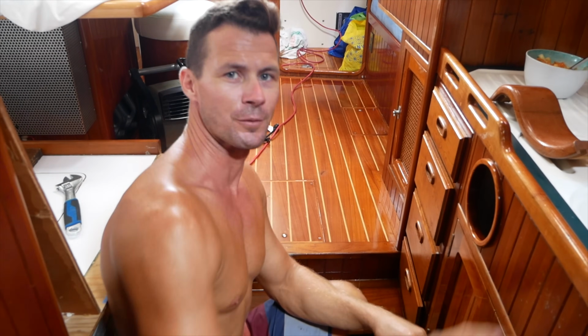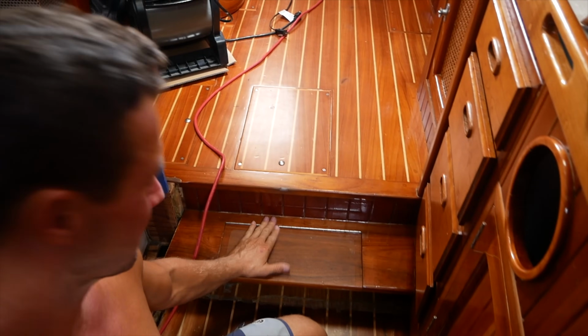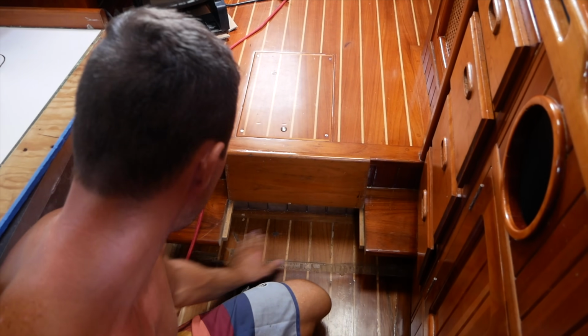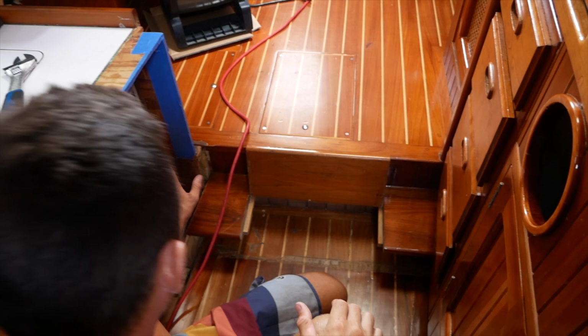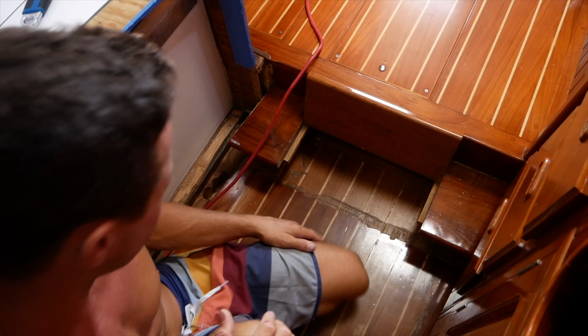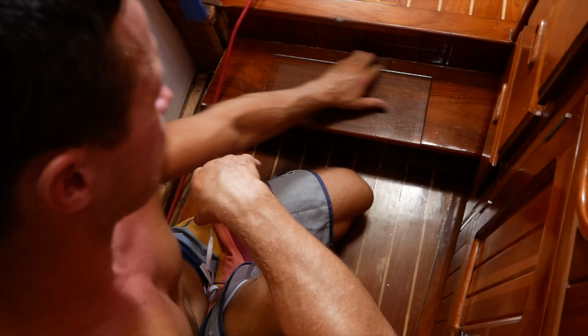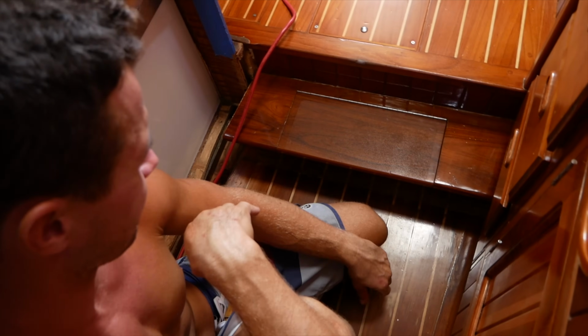So just going under the forward bed, and I found all these old wood pieces, and I found the step that was supposed to go here, which is why it looks like this here. Because obviously when these tanks were leaking, I imagine they would have had to remove this step and this whole piece. At least it would cover up this if we put this step back. Just trying to think now if we add that step back in or not.